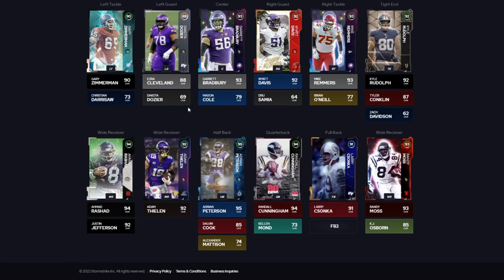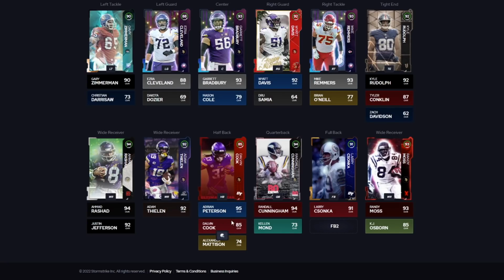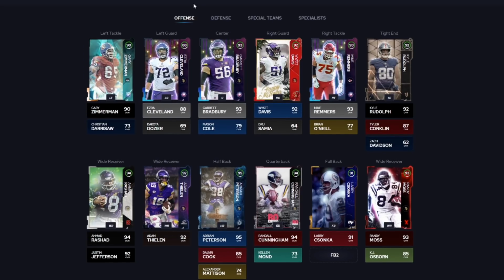Again, some off-the-field stuff for AP. I didn't really hear anything else about what happened with Adrian Peterson, but usually if there's any kind of negative news towards a player at all, he just won't get another card for the rest of the year at least. So potentially that could be AP. Also, you do get the level master Dalvin Cook at some point if you just play the game.